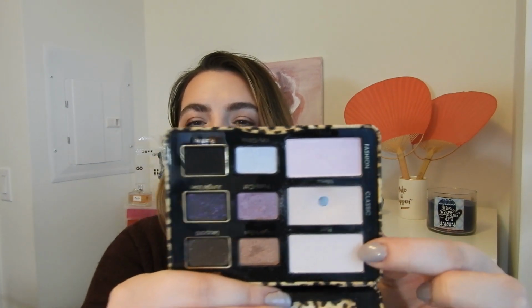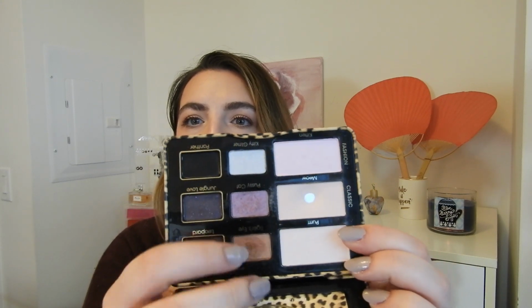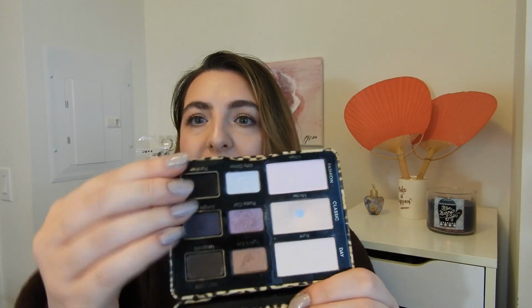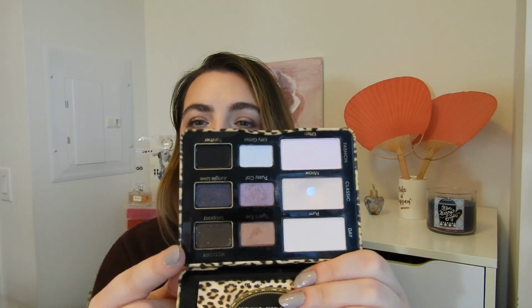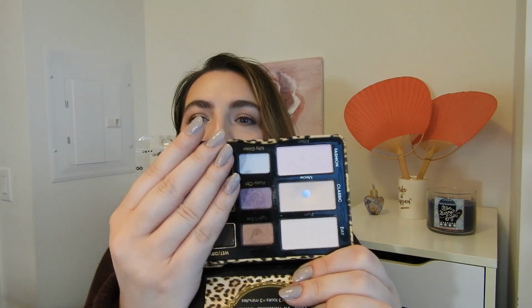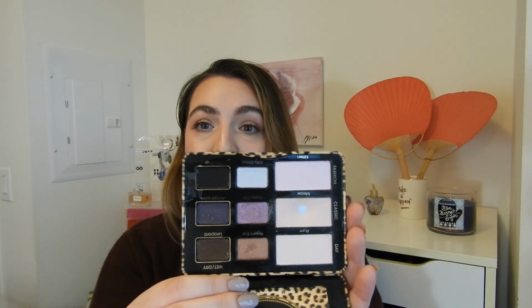This color Day I sometimes use as an inner corner highlight or brow bone highlight. I do use this shade a bit, this purple shade a bit, and I can get some use out of this one as well, but I hate these 3 shades here. They all have glimmer on them. They say that you can wet your brush and use it as a liner. It works terribly that way. I only reached for 6 out of the 9 shades. Luckily, I enjoyed the larger ones the most, so that works out well, but definitely a palette I regret picking up.